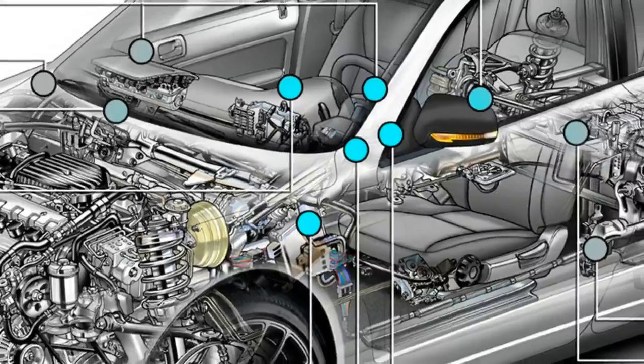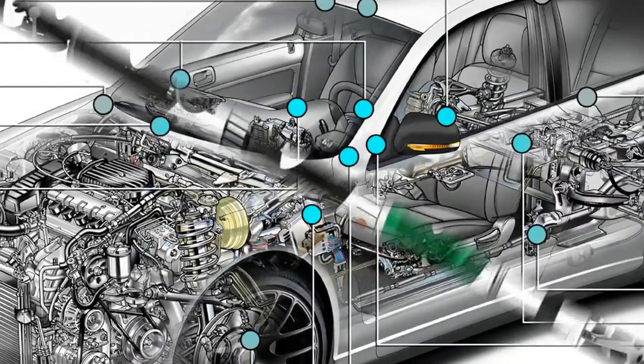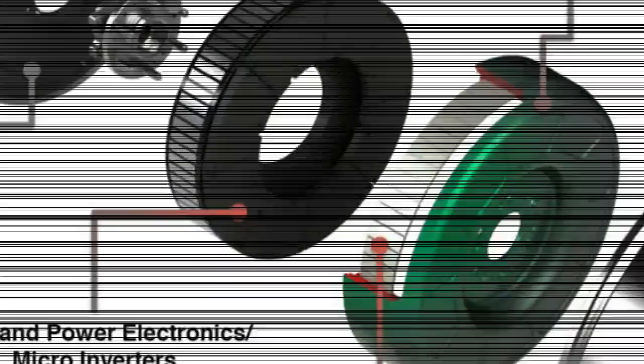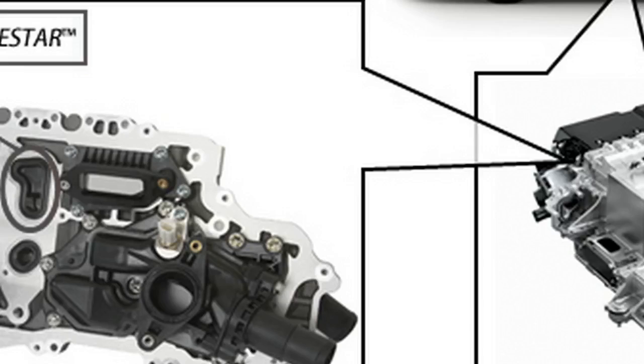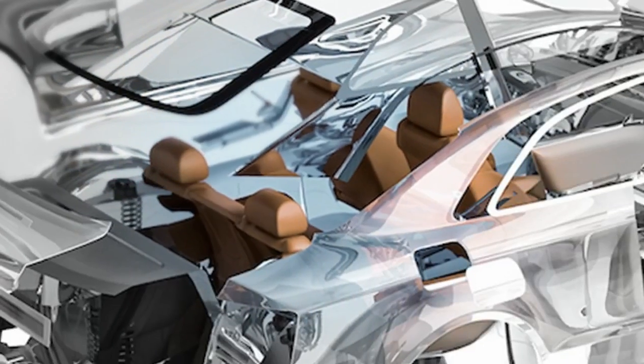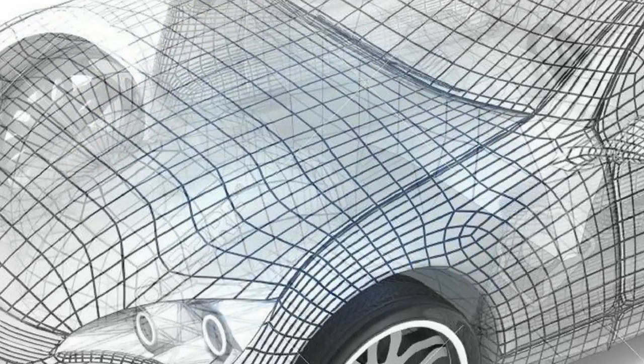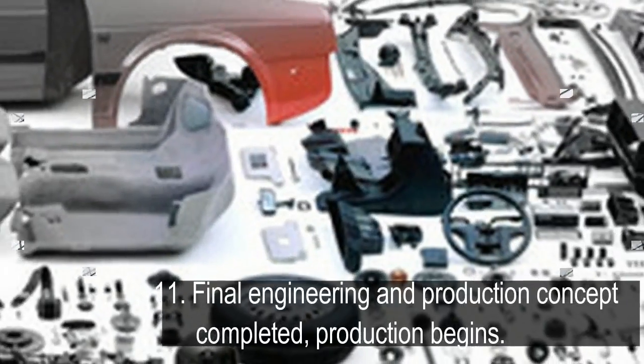10. Model approval given. Management and, possibly, the company's board of directors will now give final approval for the vehicle. Marketing is often heavily involved at this point. If the vehicle is to be built, it will be given final approval now. Often, concepts never become more than just a concept, but are used for marketing purposes and will move forward anyway. Often, several concept models will be built, all by hand, out of the materials planned for use so that they can be showcased at auto shows and events. Some will be sleds with no working drivetrain present while others will be drivable, working vehicles.